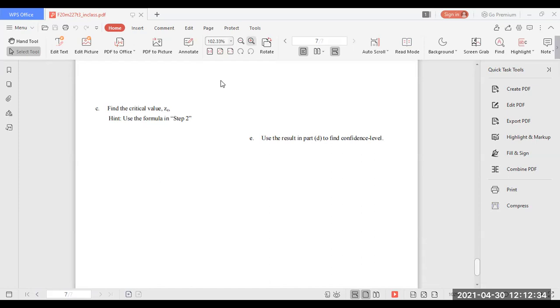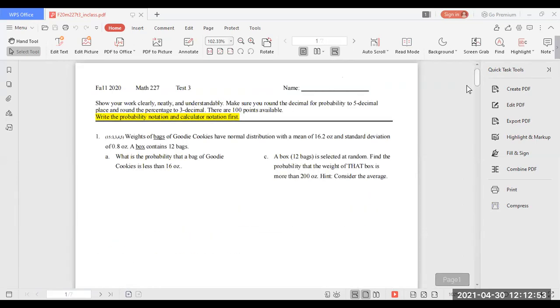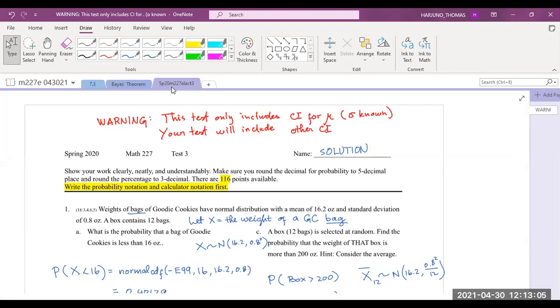Right now it's 12:12. I'm done with what I want to do today. Nobody interrupted me or even reminded me earlier. My browser view was still at the discussion, so we spent around 10-20 minutes with the incorrect view. Well, anyway, you figure out yourself. I will post the solution here together with those notes in our discussion board, and see you next week with the test. Get ready with the test next week. Bye-bye.